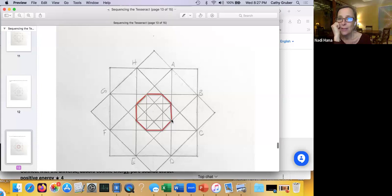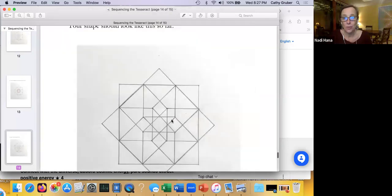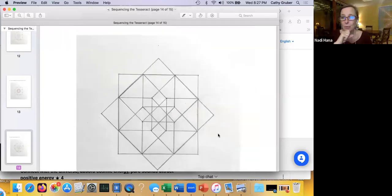Everybody finding the octagon in the inner part and erasing? Okay. Looking good. They're doing great. This is going to begin to give us some of the dimensionality and start to show some of the movement. It's not locked in. Okay. So your shape should look like this. Does this look right? Does everybody have this one? Yep. All right.